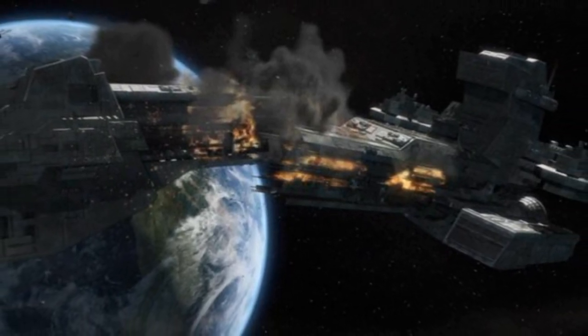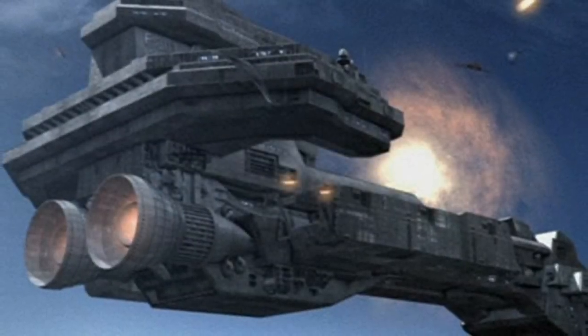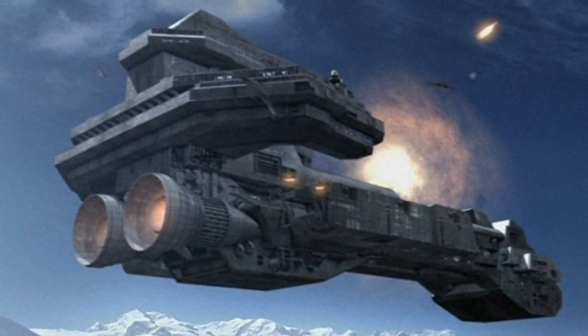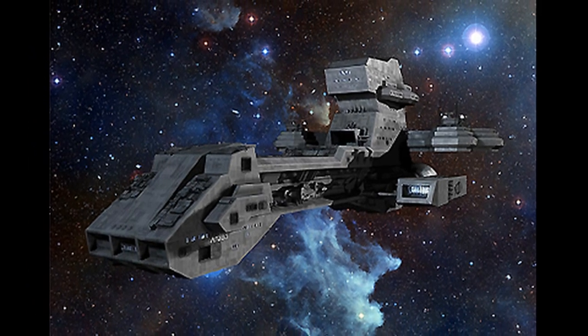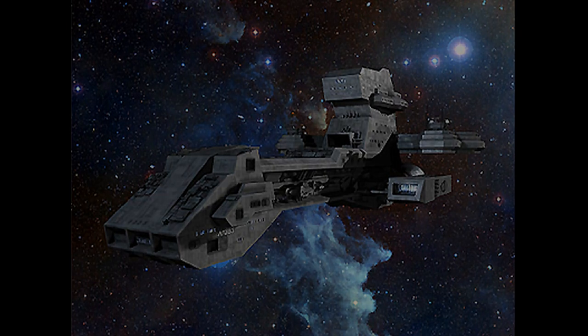Having a long nose with a visible bridge area near the rear of the vessel, the X-303 was capable of both sublight and hyperspace travel. It could reach up to half the speed of light at sublight speeds. Its hyperdrive, however, was unstable and thus unreliable, being based on Naquadria. The first test ended with the vessel stranded in an unknown area of space, and in the second attempt it overloaded and had to be ejected to save the ship.